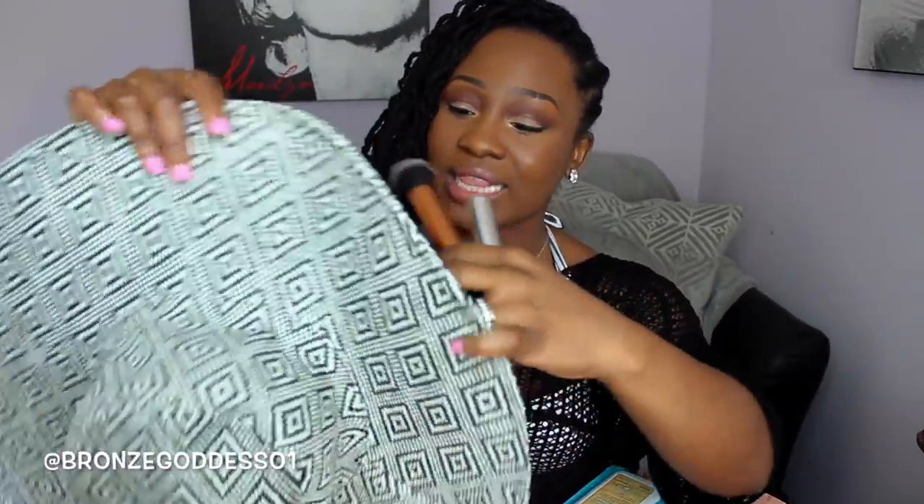The one thing I didn't put in the bag but think is really important for the beach, water park, or pool is a hat. I got this hat from Target a month or so ago for only five dollars — really cute. You've got to protect your face from the sun. With a nice one-piece or bikini it's going to look amazing.